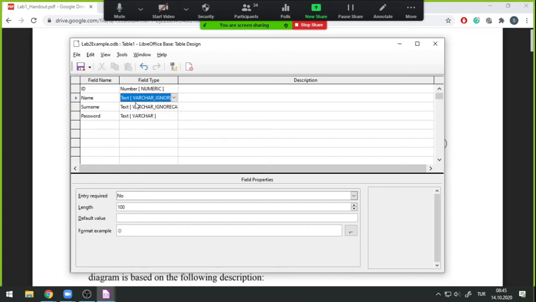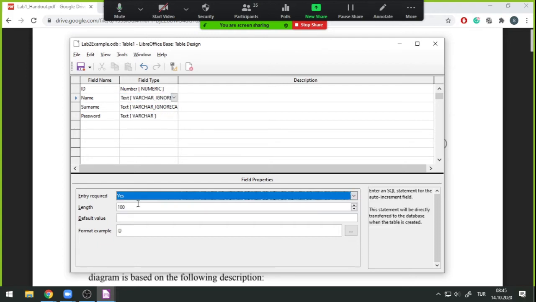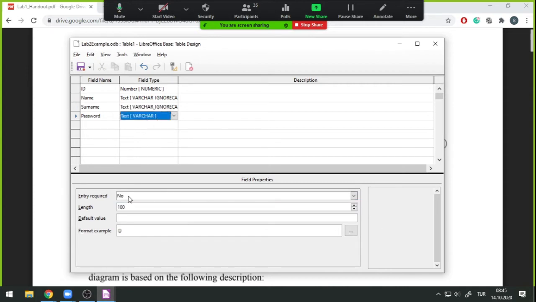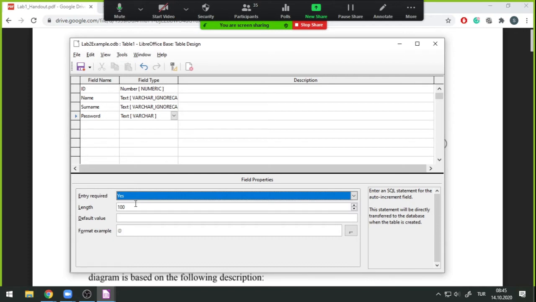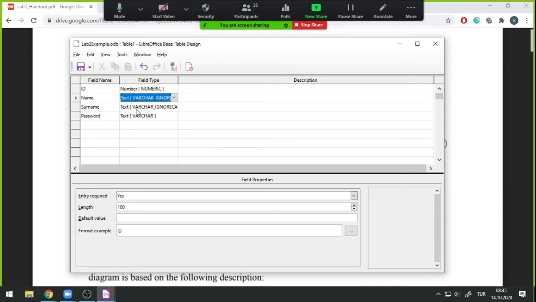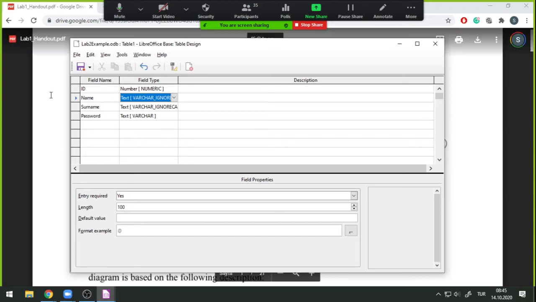And with all of these, actually, in order to create a new user, I want that user to have a name, so I will make it required. I also want that user to have a surname. Otherwise, if I have some users without names and surnames, I think it's not that meaningful. That's why I set as entry required. And I need to assign some primary key for my table. For all of the tables, we need to assign some primary key. It can be just one attribute or a combination of different attributes.